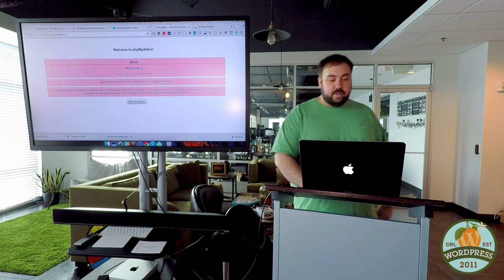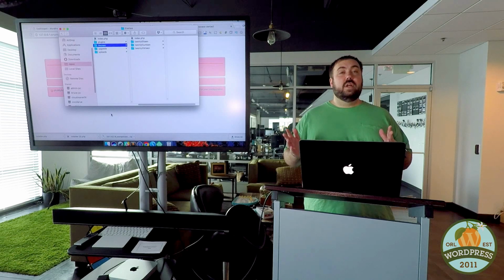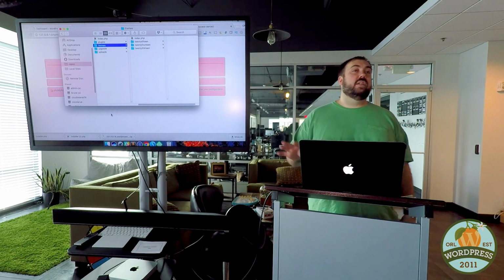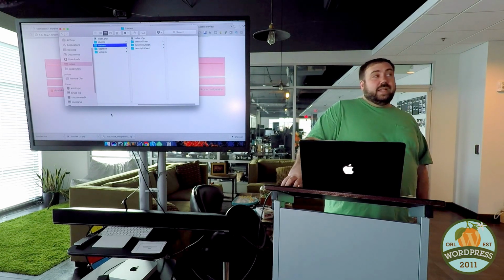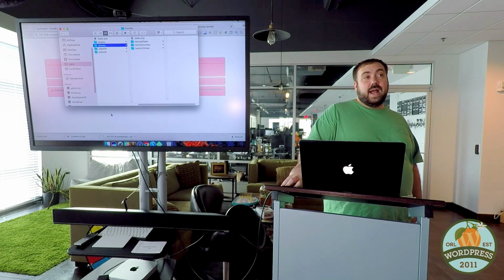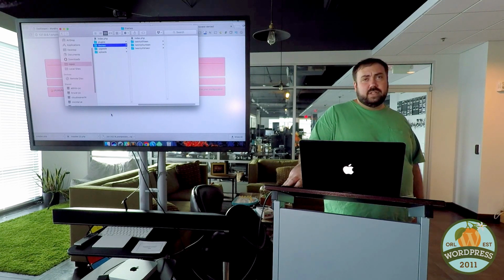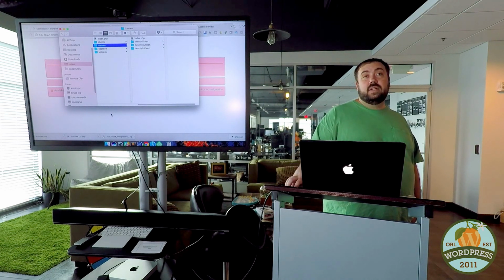Okay, so now to install that new site, this is the process you do on your live host. On your live environment, you're most likely going to have phpMyAdmin or some way to create a database. That's all we're doing, creating a database. If you're using cPanel, you can create it right from inside cPanel. You can add a database and add a user to it by using, I think, the MySQL Database Wizard inside of cPanel. Unfortunately, I don't have a cPanel account to show how that works, but your host will have information on how to create that database. You would create that database, and that's the only thing you need before you run an installer file.